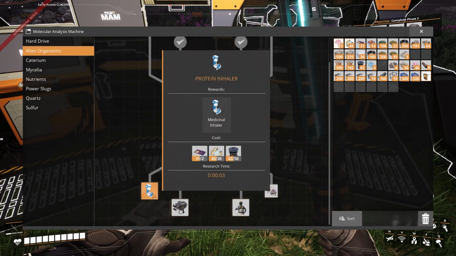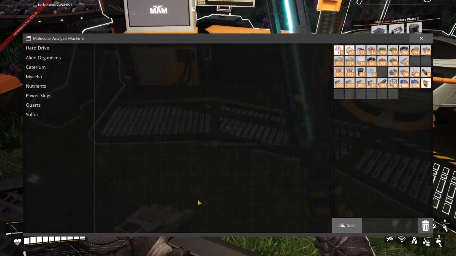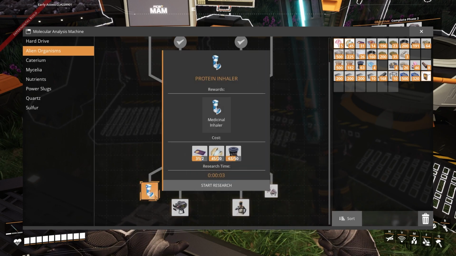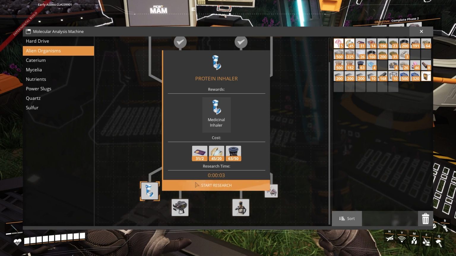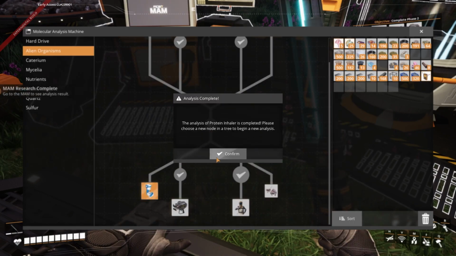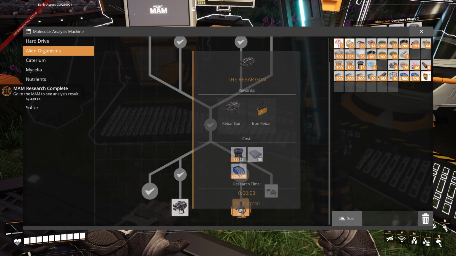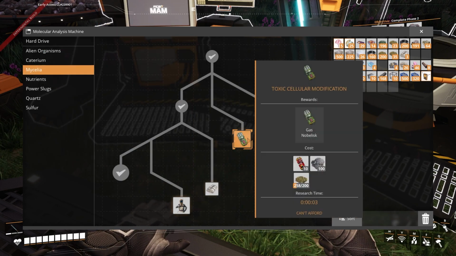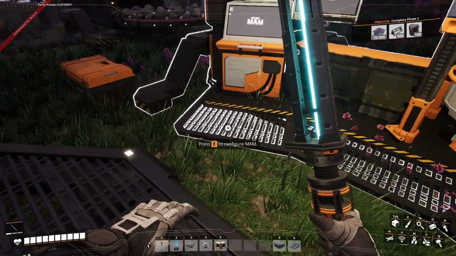Can we do anything else? We can do the protein inhaler. Yeah, let's do it. It requires the rotors, and those are kind of valuable for me right now, but we've been away from the base for quite a while. I think we've got a bit of a stockpile. Alright. Nobilisk. I think that'll do it for now.